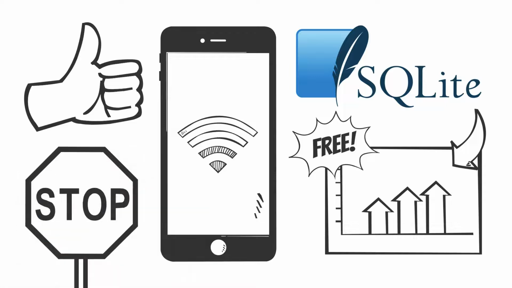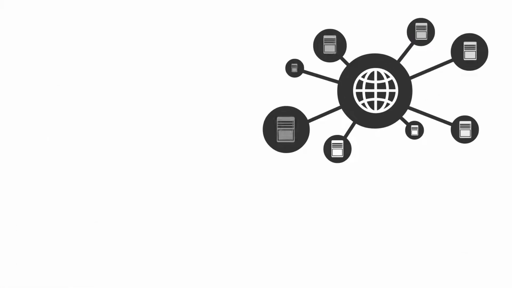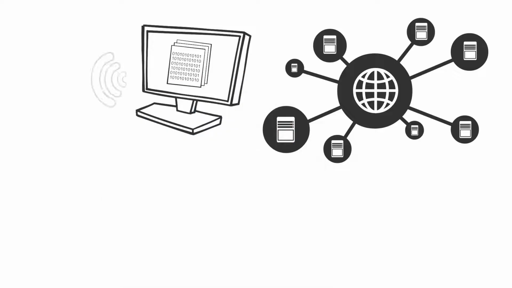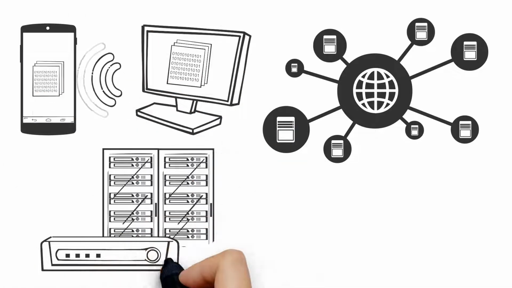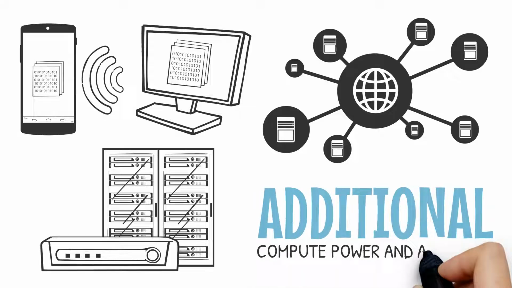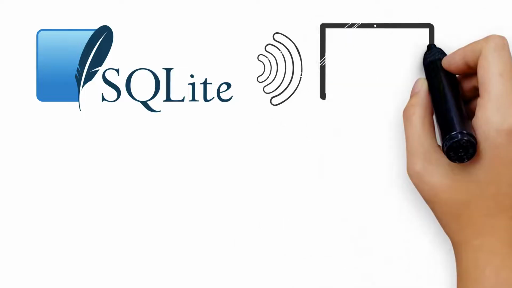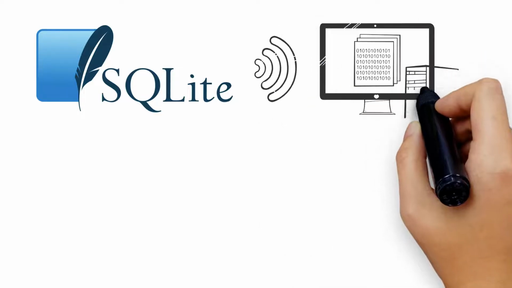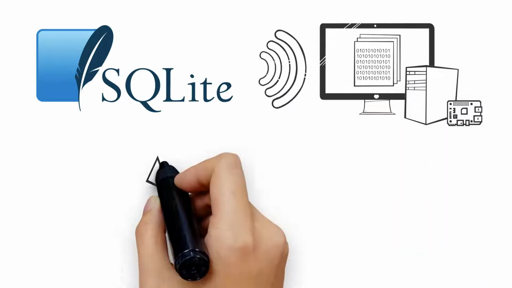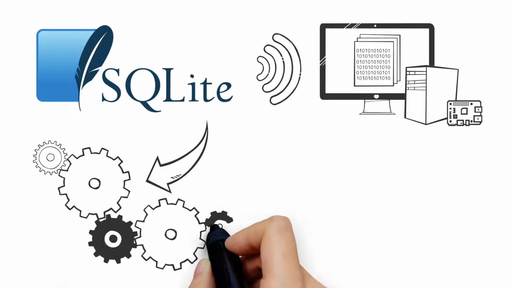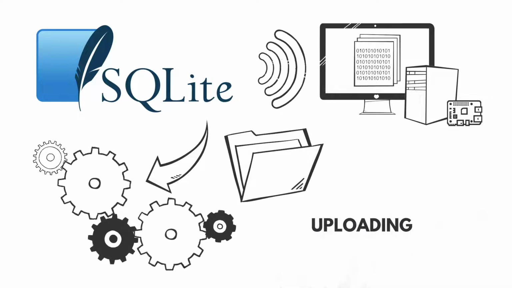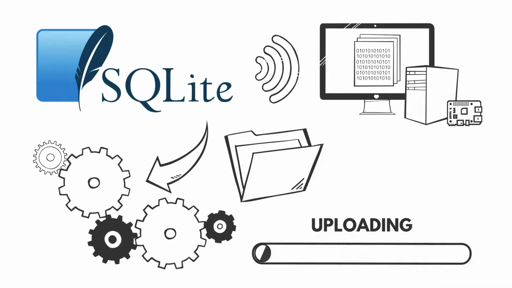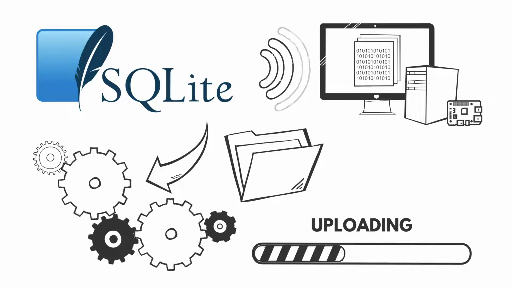until it didn't. Networks expanded, scenarios arose in which developers wanted devices to share data, gateways and remote branches emerged to provide additional compute power and analytics at the edge. It was possible to move data from SQLite to a more powerful database running on an edge server, but doing so involves additional operations to extract data from SQLite, transform it into a format suitable to the target database, and then load it into the actual target database.